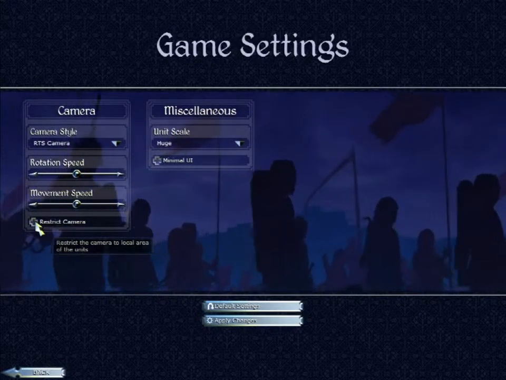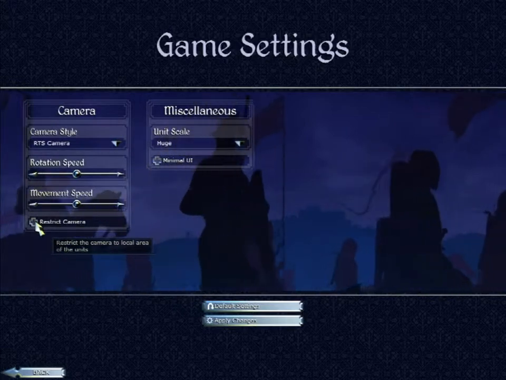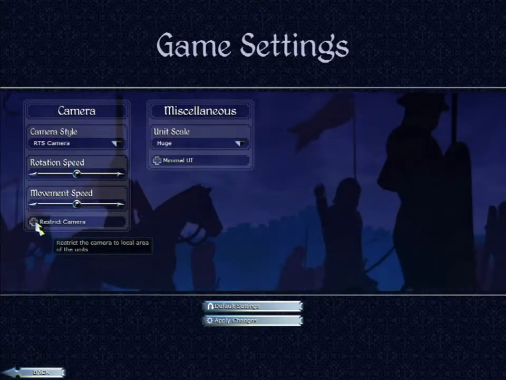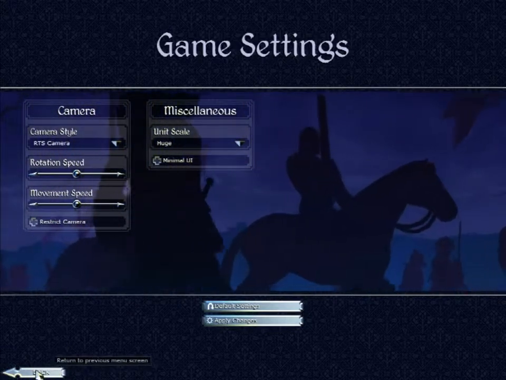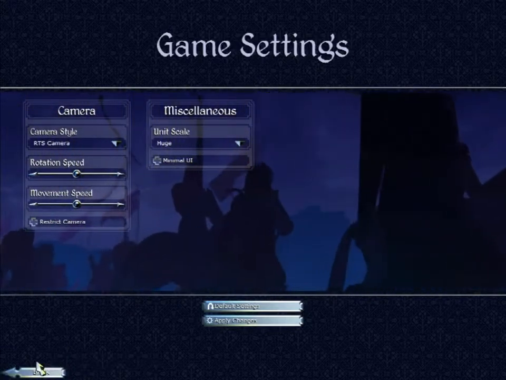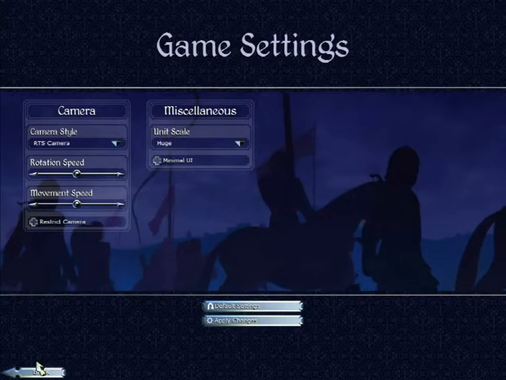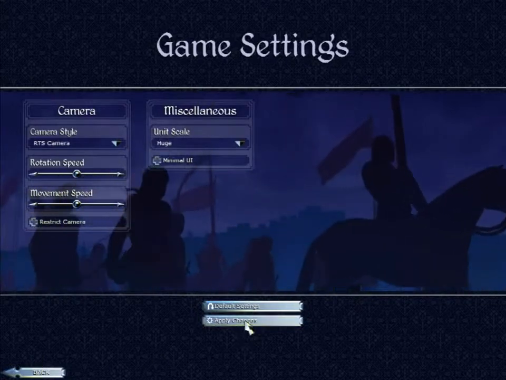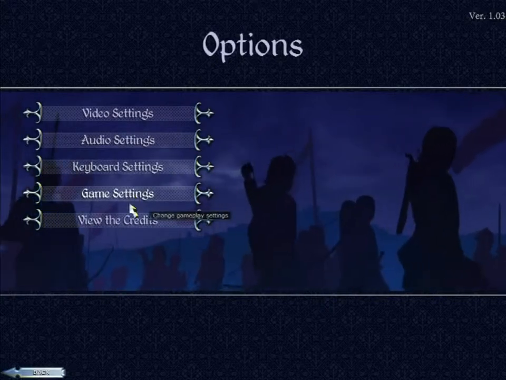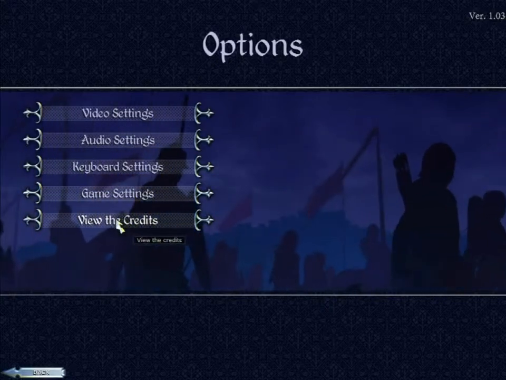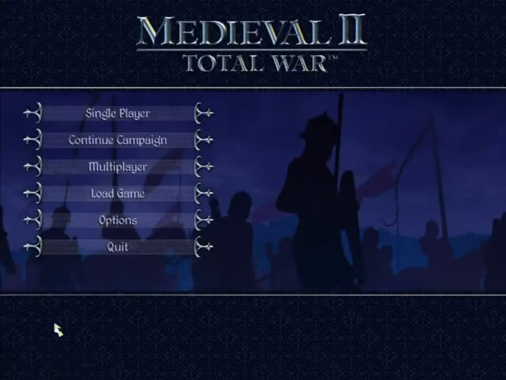You can only see what your general can see, sort of thing. I use mine de-restricted so we can view the enemy, just see what his armor looks like, that sort of thing, okay? Don't forget to apply changes if you make any. And you can view the credits, okay?